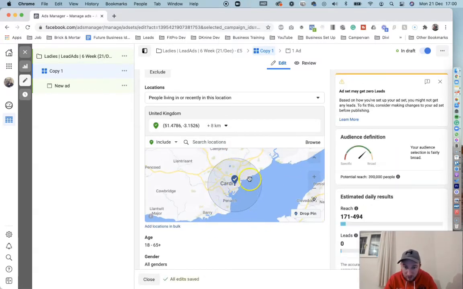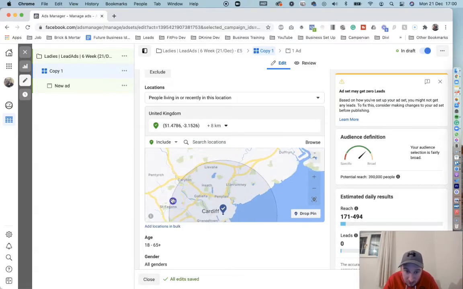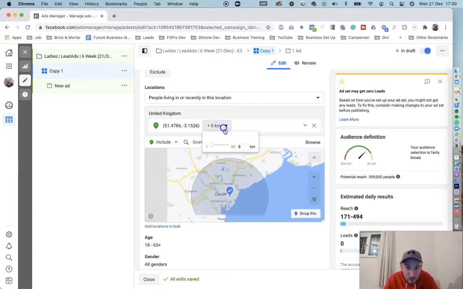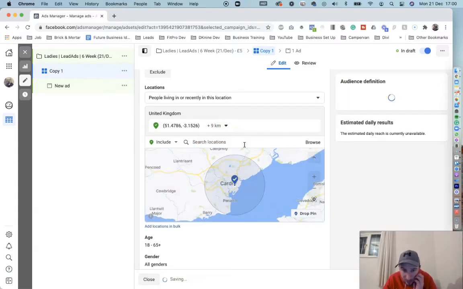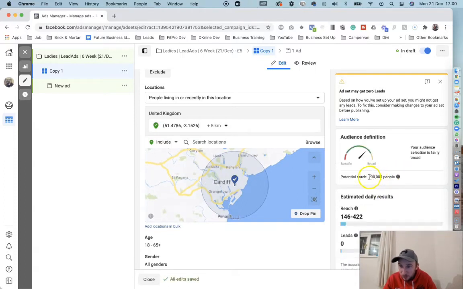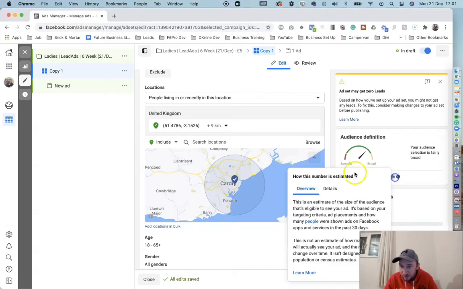The radius has been massively reduced, and if I double click now, I can see that people around this area would definitely come to the gym. And then maybe let's add in just 1 more kilometer, take that up to 9, just to increase the catchment area. And as you can see here on the right hand side where it says 410,000 people, if I change this to let's say 5, that's going to massively go down, so only 290,000 people. But if we take it back up to 9, that's telling us roughly in a 9 kilometer radius of the gym, there's 410,000 people.